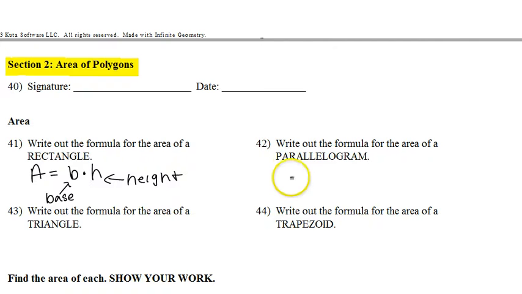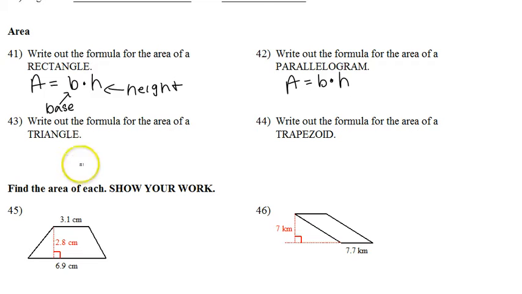The next one is a parallelogram, very similar to a rectangle. Area equals base times height. Again, base and height. We multiply them together to find the area of a parallelogram. The only difference between the rectangle and the parallelogram are where we find the base and the height. The next polygon we're going to cover is the triangle. This has a little bit tougher formula to use. It is area equals 1/2 times the base times the height of the triangle. So that 1/2 is being thrown in there for the area of a triangle, but it's still fairly simple.